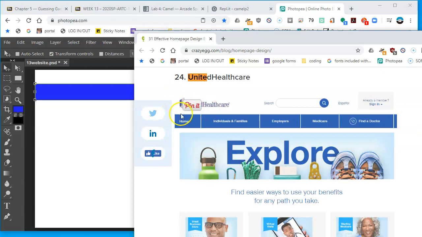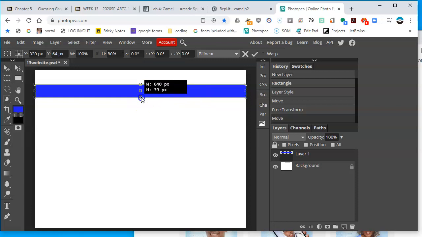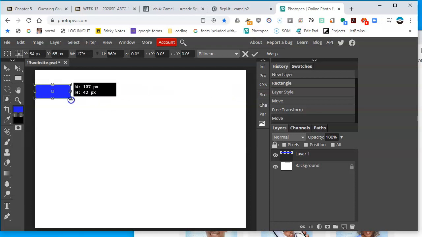Okay, so I have 1, 2, 3, 4, 5 buttons that go from left to right, and I was thinking maybe I'm going to make it a little bit shorter. Maybe rather than having the one across, having multiple ones wouldn't be such a bad idea. By going across, I was planning on putting multiple squares inside to sort of delineate where the buttons end. But since I just changed the size on this, I can always just bring down the size of the button horizontally like that and accept that.